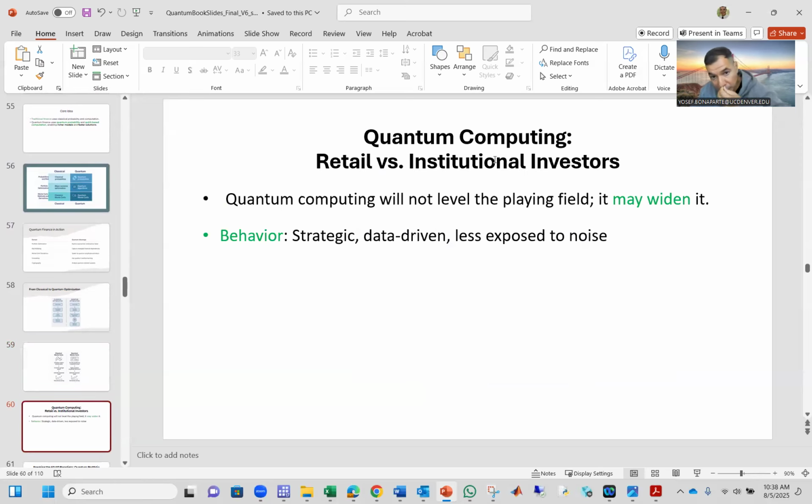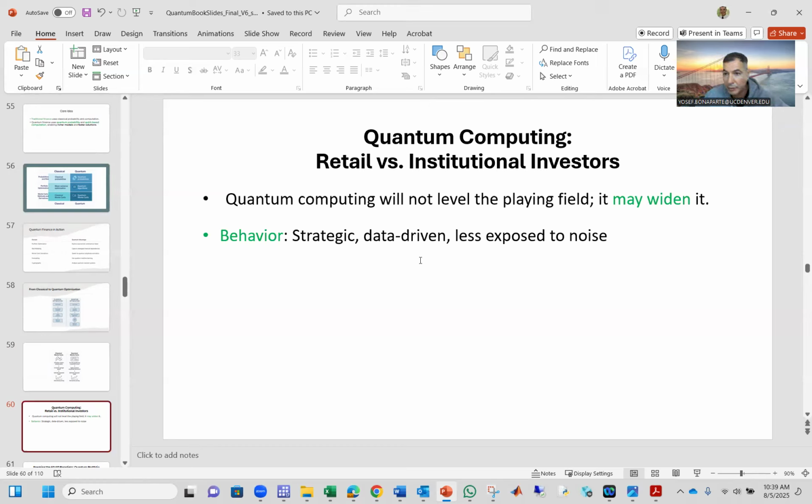So, what's going on with institutional versus retail? Recently, retail became big with the rise of Robinhood and Schwab. But we believe that quantum computing will widen the gap between institutional and retail, because early access to quantum will be more for institutionals than retail. That's the reason I want you to have a master's in fintech, to close the gap. If you are an investor, you don't want to work for an institutional company, you want to have your own investment company.